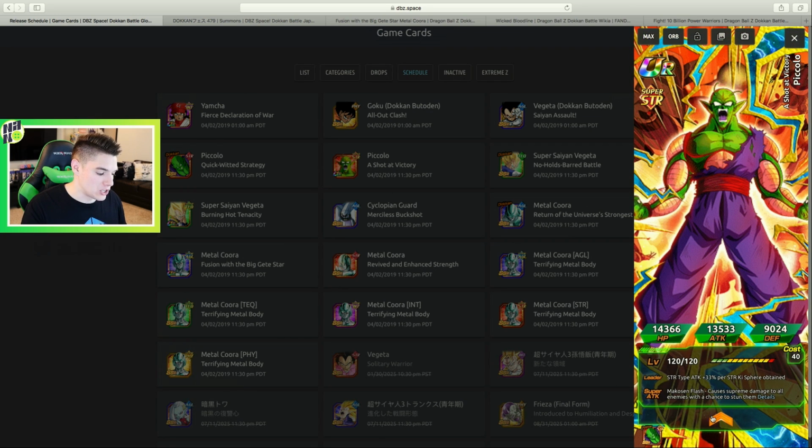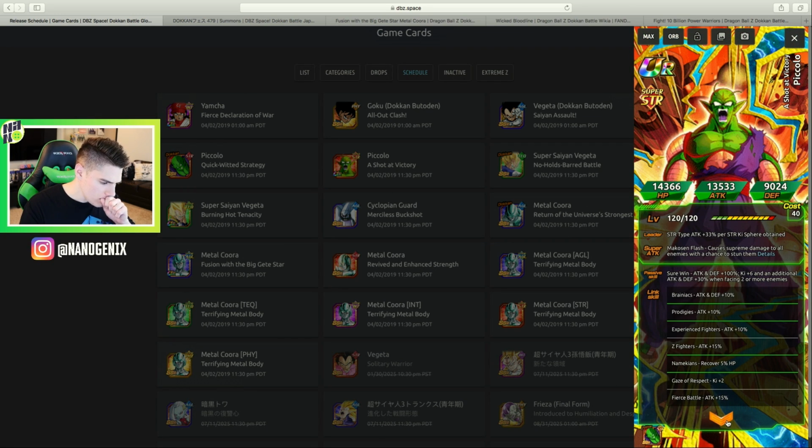So he is a Strength Attack All unit. As you can see here, his super attack causes supreme damage to all enemies with a chance to stun them, which is definitely nice. And then on his passive, again more geared toward attack all, attack and defense plus 100%, Ki plus 6, and an additional attack and defense plus 30% when facing 2 or more enemies.